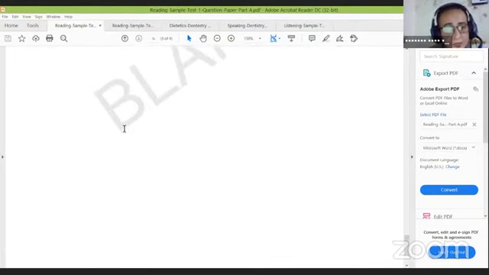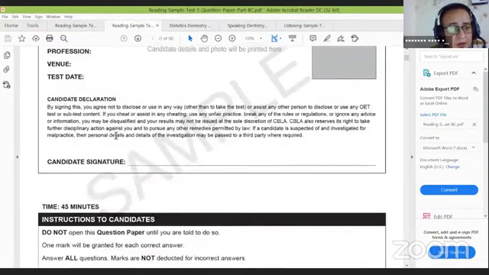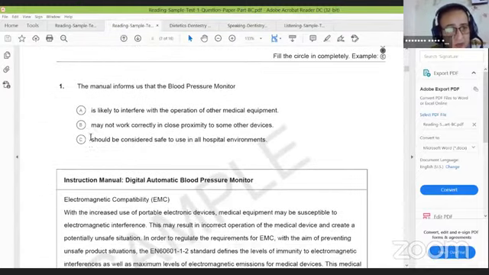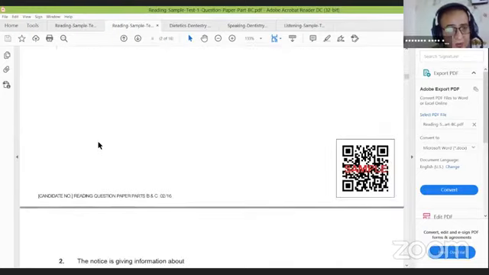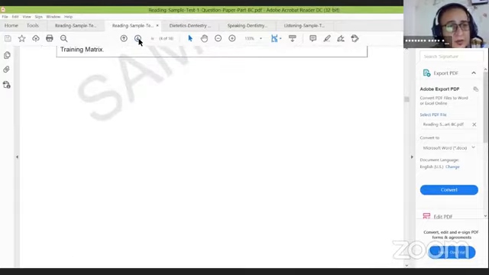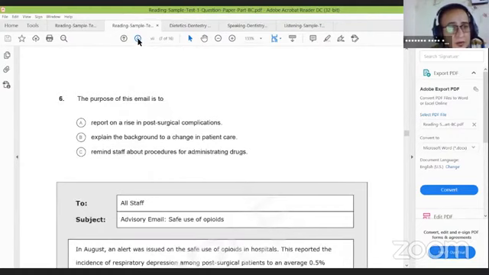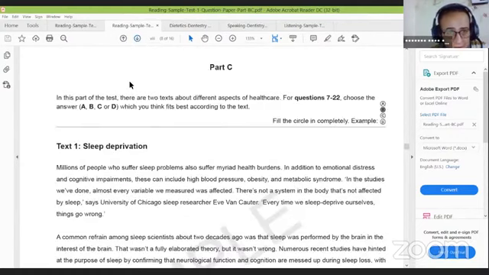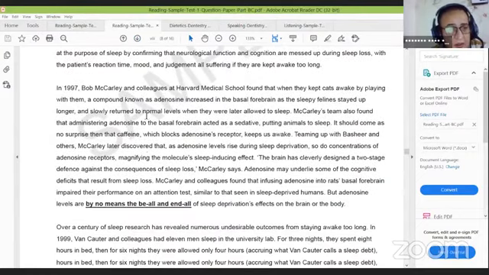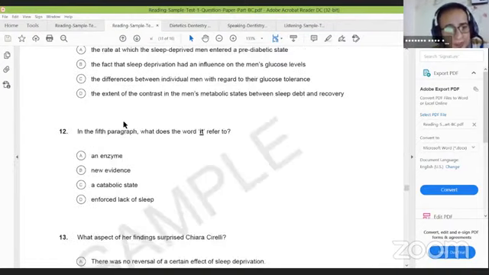Then, after that, you will have part B, choices for a text. In part C, here is the text, and here are questions also, with choices from 17 to 14 about one text.